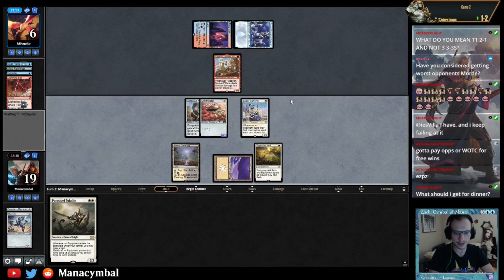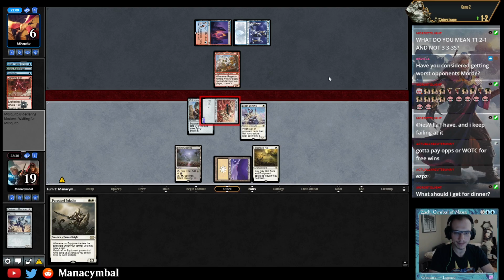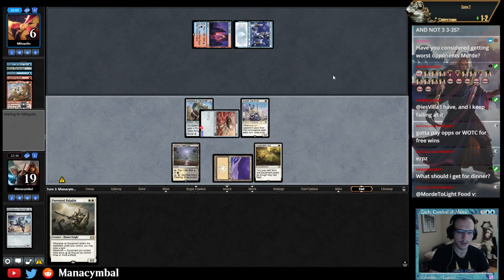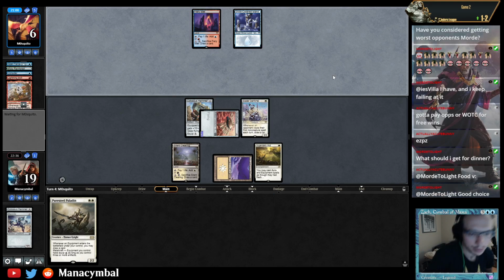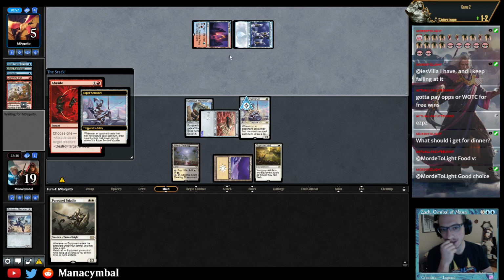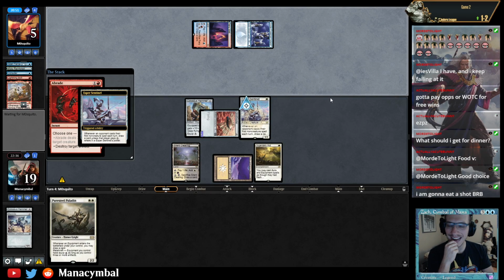What should I get for dinner? Ah, the eternal question. I have no idea, Mord. Smash. Yeah, food. Quality answer. Yes, I think you should purchase food and put it in your body.